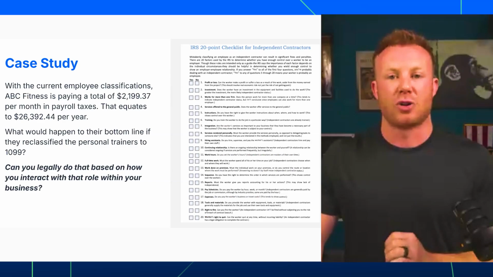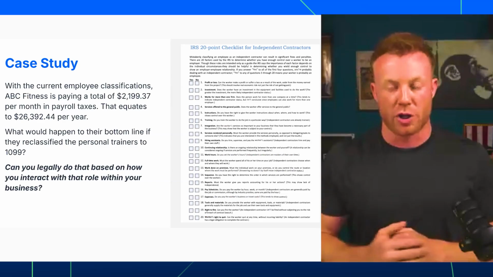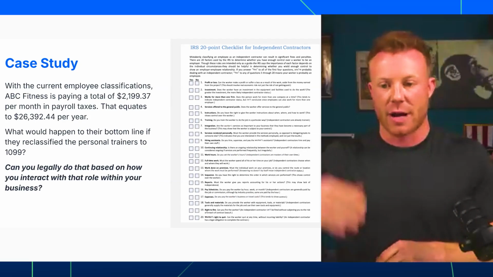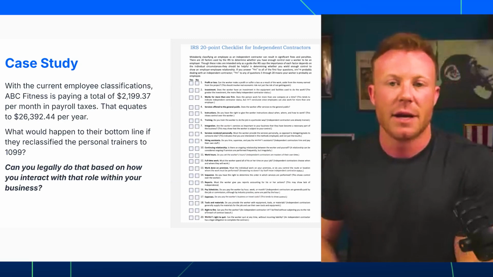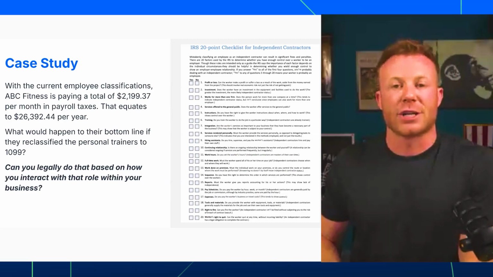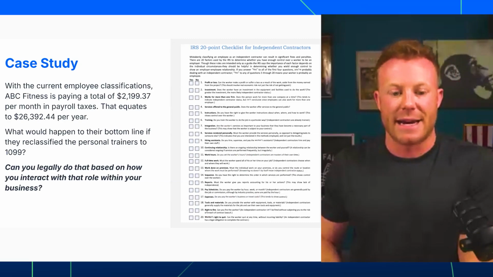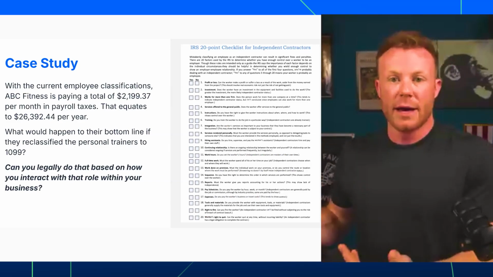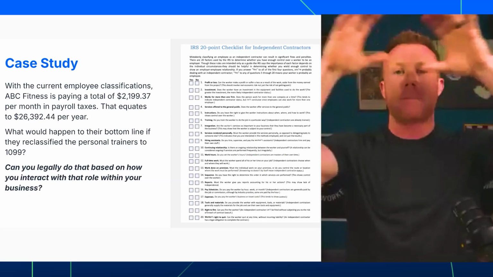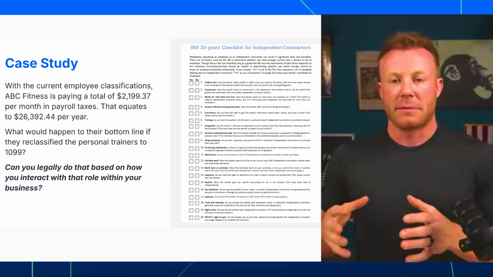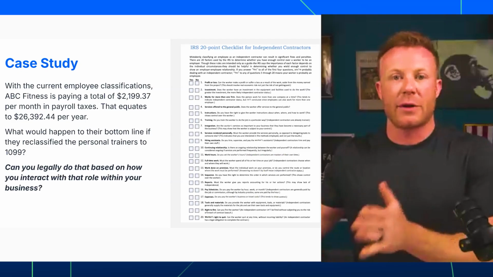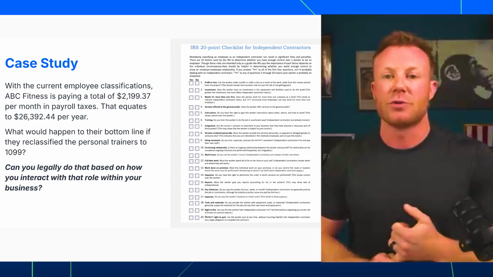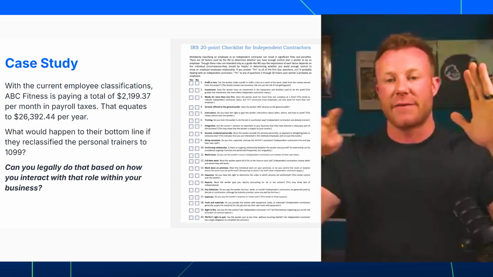If we reduce them down to a 1099 because we were able to go through this 20-point checklist, just go ahead and put in IRS checklist for 1099 or independent contractor, and you'll find 1,000 versions of this. You'll be able to go through and ask yourself honestly, is this person a 1099 contractor? If they are, and there's a lot of gyms that I've worked with, and truly the trainers come in, yes, they are representative of that brand, but they pass the test. They run it how they do. They even sometimes have their own equipment that they'll bring in specifically for that one client. They set their own schedules. The gym pays their LLC versus them. There's a lot of things there.